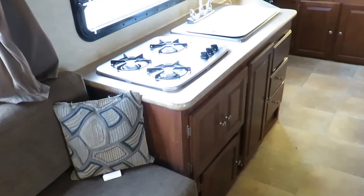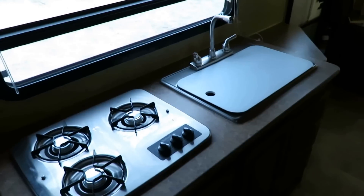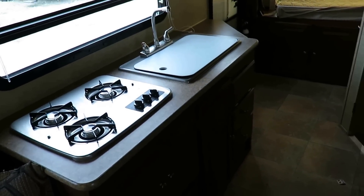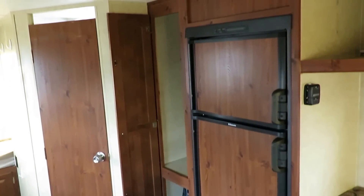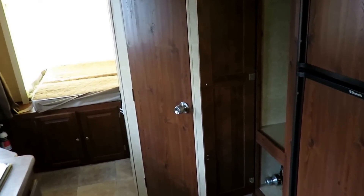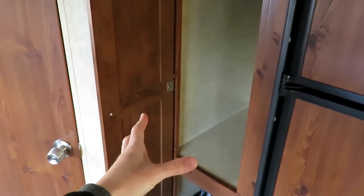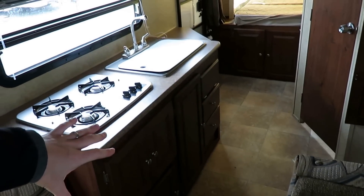It's kind of a two-fold process. To give you a little counter space, they put a sink cover on here, and the previous owners left it looking pretty clean — that's an indicator I look for. The pantry or closet right next to the refrigerator is where the 19-foot and 17-foot hybrid floor plans start to differ. The 17-foot models just don't have the room for that extra storage or all this kitchen space. Those are the big differences between them.